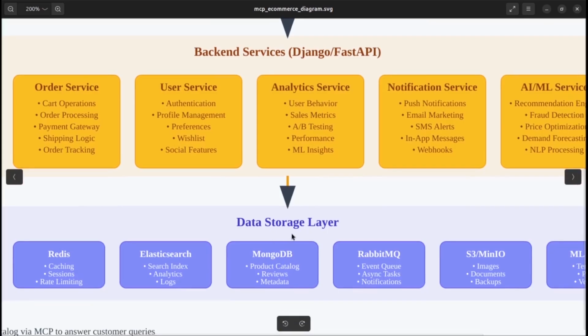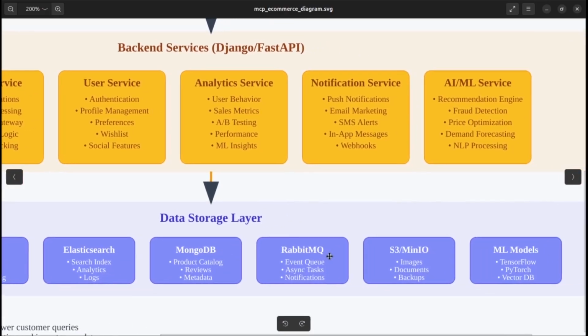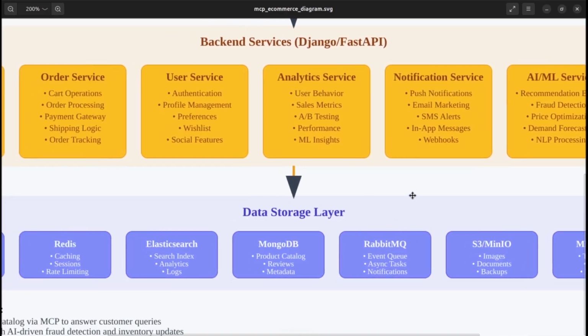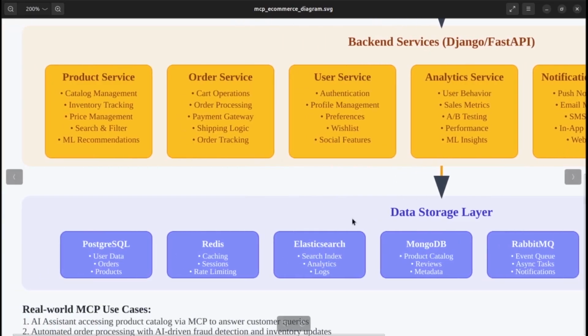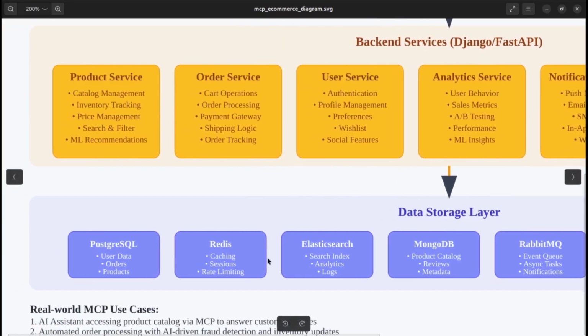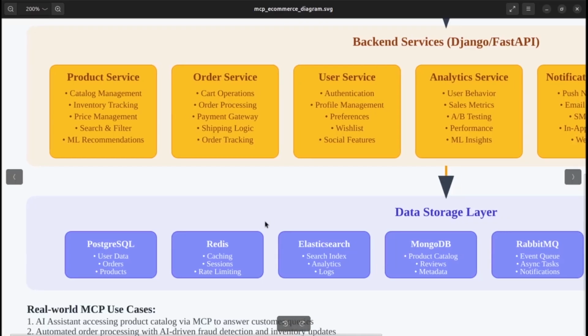For example, real-world MCP use cases: an AI assistant accessing the product catalog via MCP to answer customer queries, or automated order processing with AI-driven fraud detection and inventory updates.